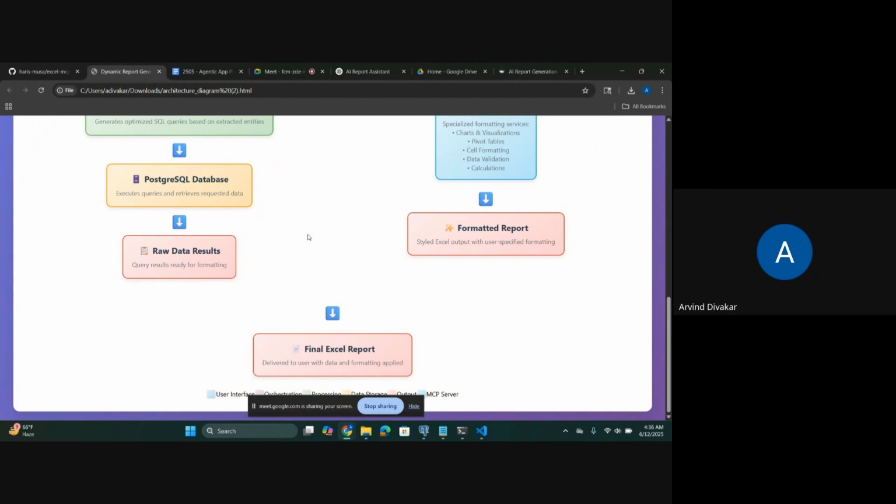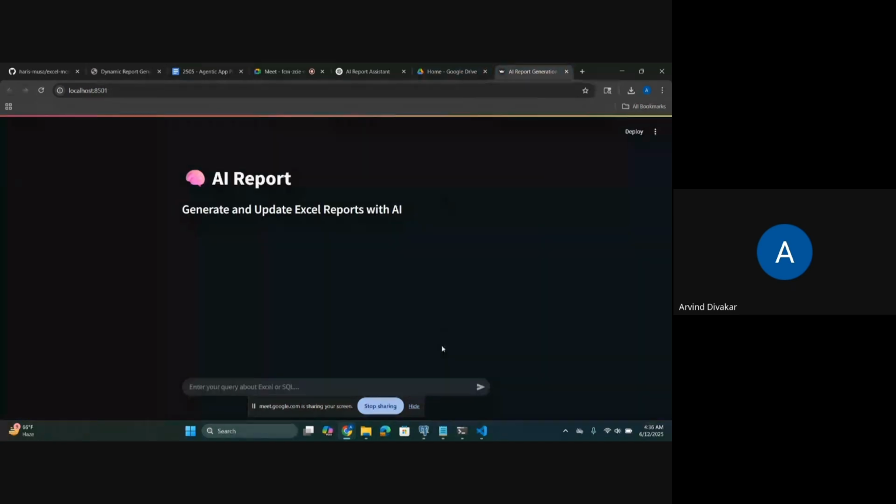So let me just show you the demo of our project using some sample reports. This is a chat interface which we built using Streamlit. Let me just go ahead and show you some example reports.